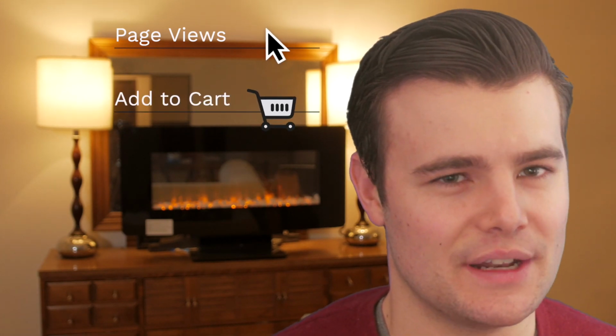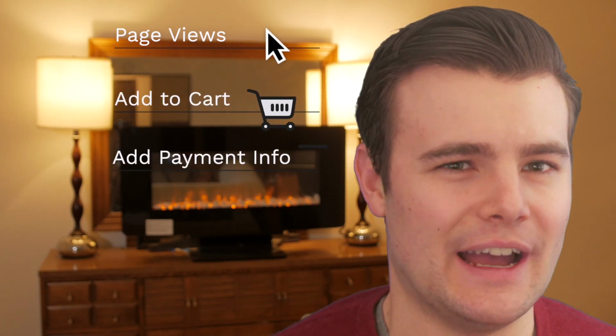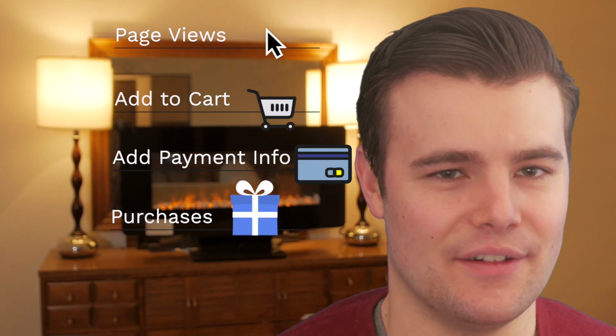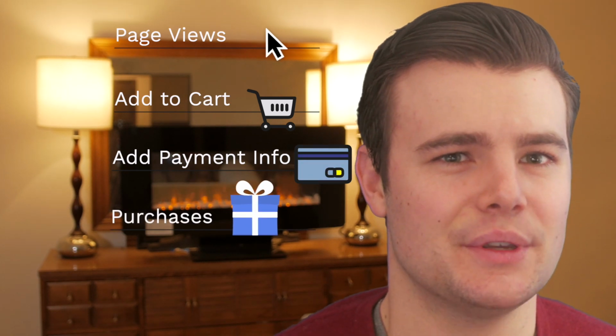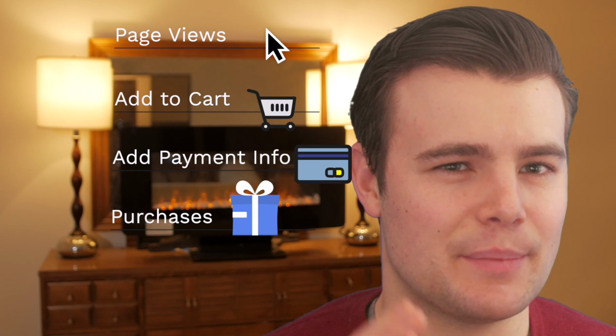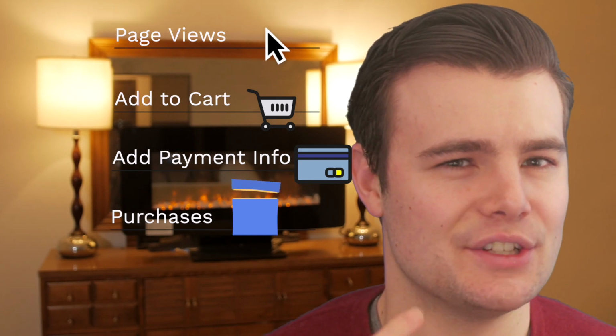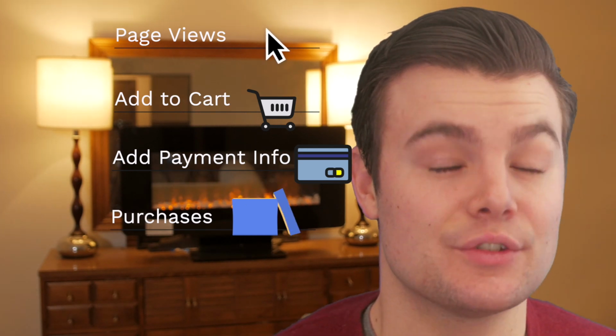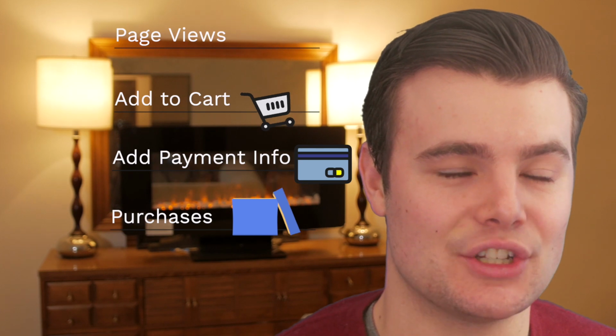You also use this pixel to track different behaviors. So you can say, hey, we showed this ad, 1% of people clicked on it, 25% added to their cart, and 5% made it to checkout. So you can keep track of that different process that people go through and optimize your Facebook ads based off that.